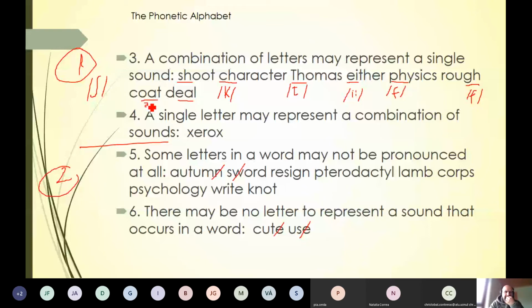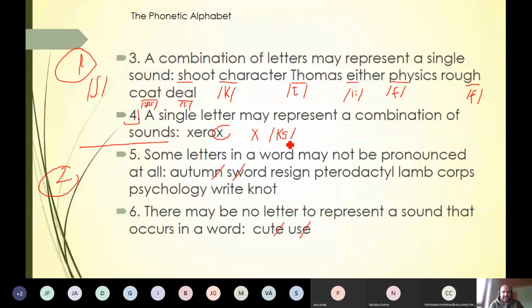Okay, so that is something that we need to consider when we're learning this language. Sometimes a combination of two letters is maybe one sound in English. Okay, and in the case number 4, Xerox, if you focus on the last one, it's actually two sounds. It's a combination of two sounds. Just like when you think about exception, right? Excel, excellent, X is basically the letter X, right? Excellent, Xerox, okay? So one letter, two sounds.